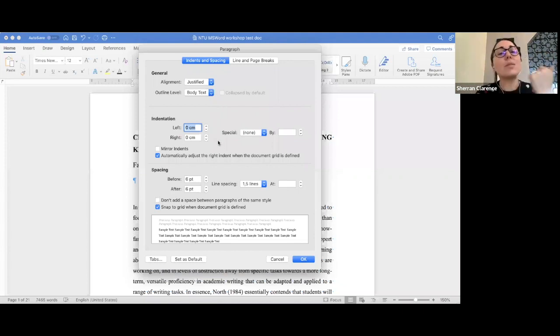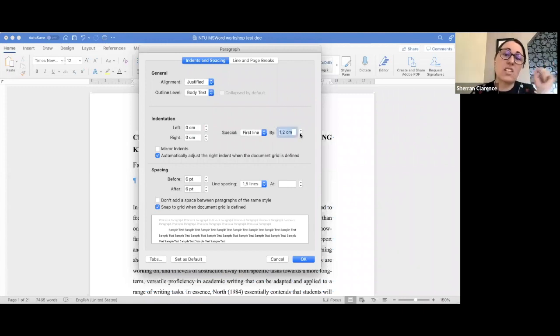Okay. Now, if you are using a hard return between your paragraphs, so essentially what you're doing is you're separating your paragraphs by quite a big space, then you don't necessarily need to use indentations. But if you're not doing that, if you want to actually indicate a new paragraph with an indentation, which often happens in journal articles, what you can do is you can come here to Special, and you can say you want a first line indent, and it should tell you 1.27 centimeters because that's the default. If you want it to be a little bit less, you can change that.